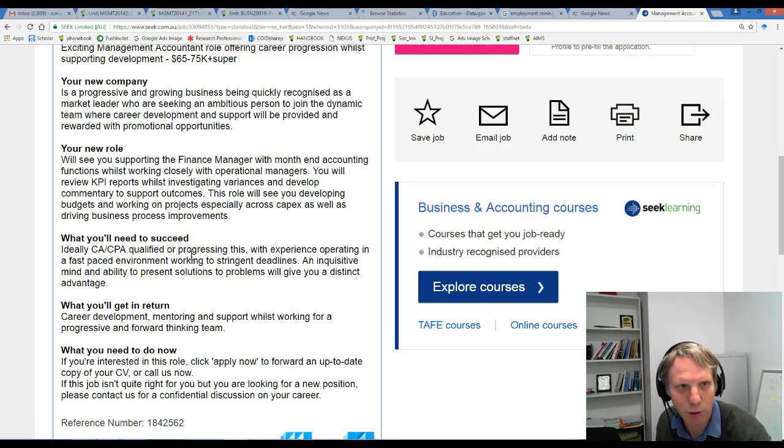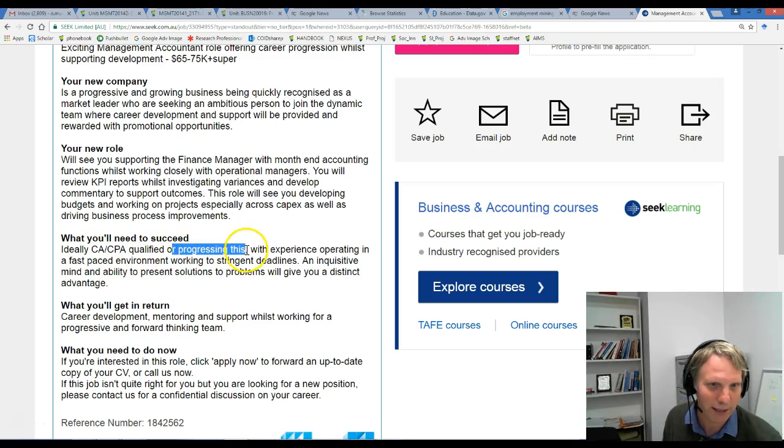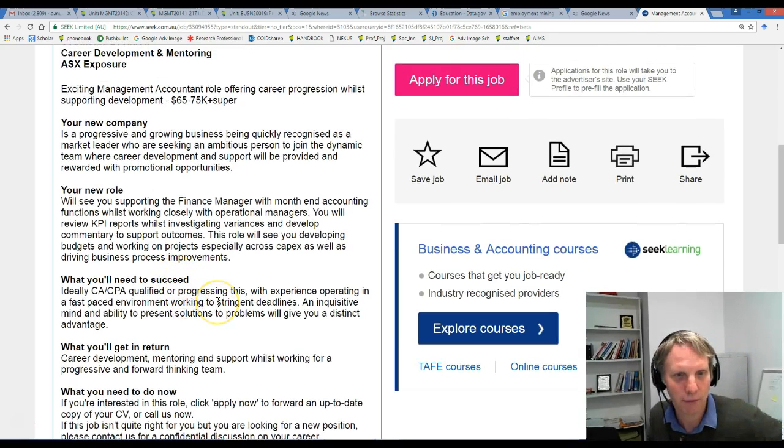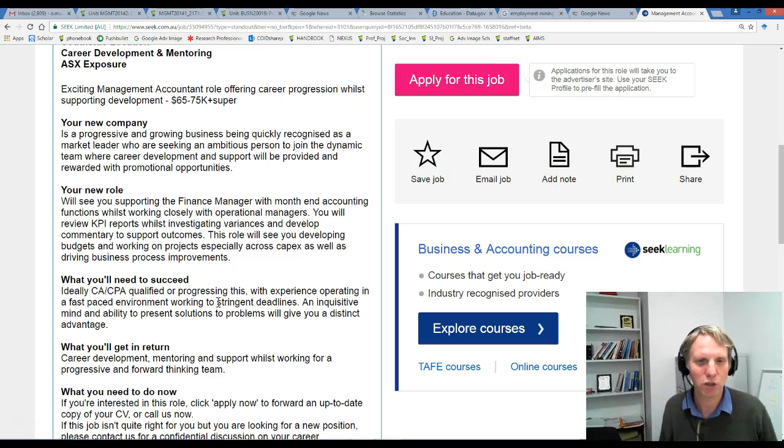So that would enable you to say in your analysis that professional accreditation now dominates accountancy, and that it's impossible to get a management job in accountancy without having a CCA or CPA qualification. Note it says here, or progressing this. So they're opening the door to people who haven't got full accreditation but are making progress towards it.